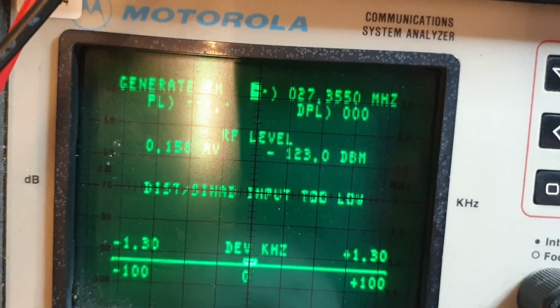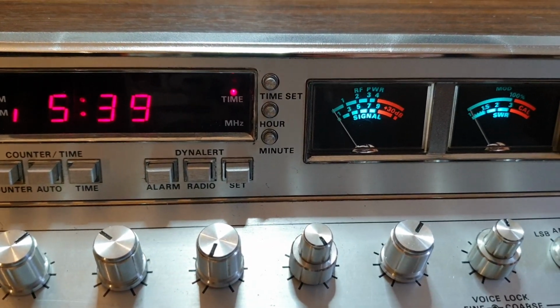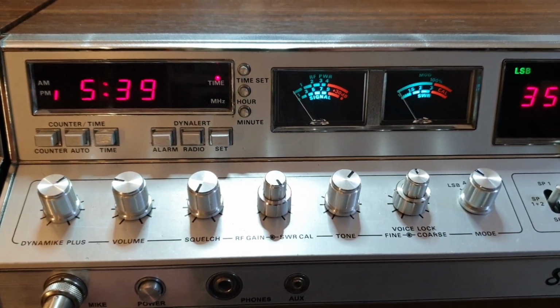Oh, I'm still only just hearing it at 0.0499. At 0.158, definitely hearing it quite noise-free. Just a little bit of hash at 0.158, so minus 123 dBm. Pretty hot receiver. So this certainly passes that test very well.